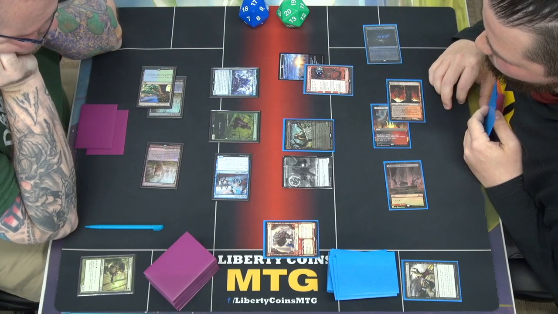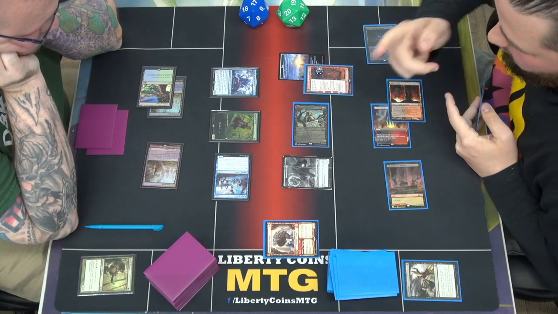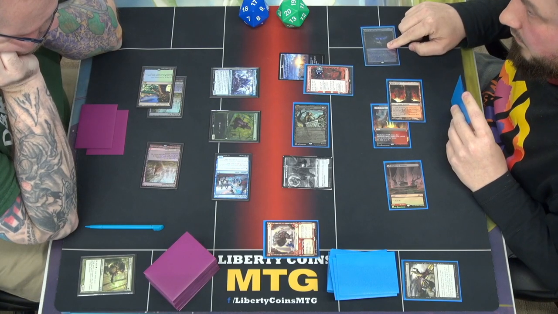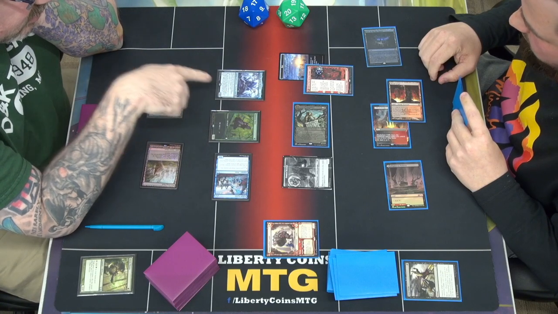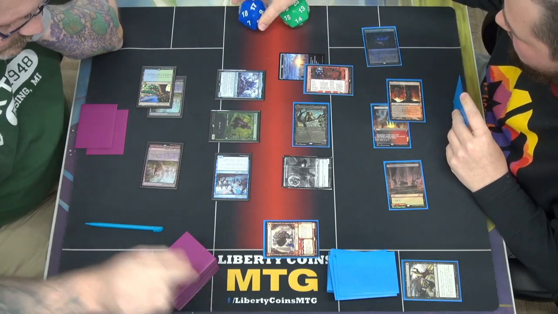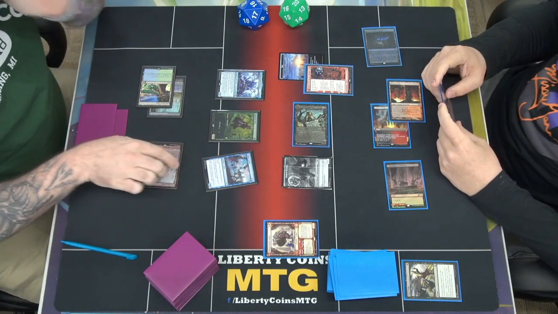Tough choices. I think we just go ahead and swing with them. Four. And then we'll exile. Have you played a land this turn? Yeah, put Hive. Okay. When he attacks, I'll exile. Sure, yeah. This guy, I'll go to 20, he'll go to 16. And then I pass to you.